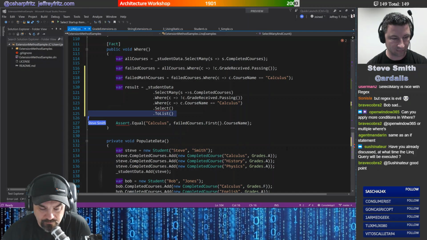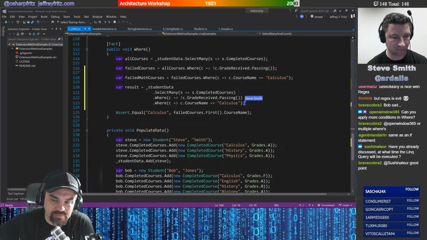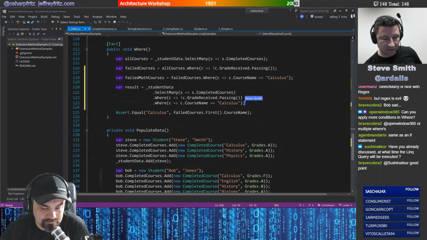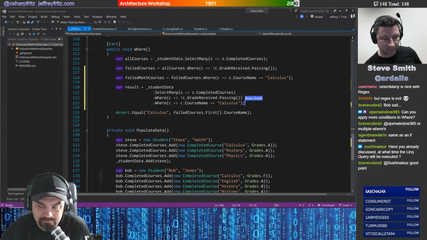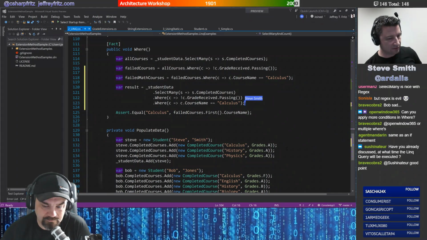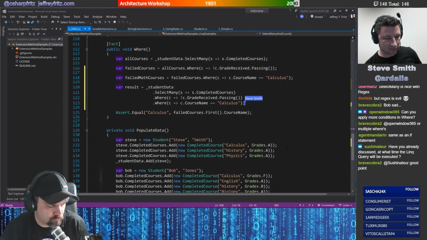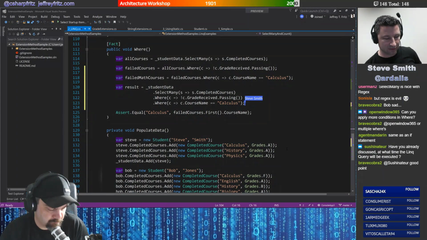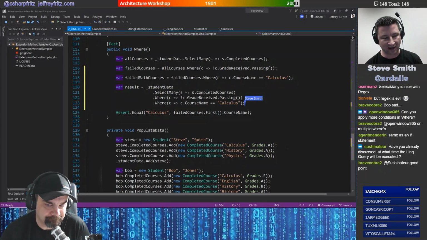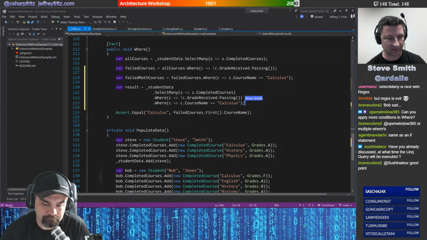Now, the good follow-up question, since we've chained all this together: at what time does that query actually get executed? Well, in this case, since we're not talking about something like Entity Framework, these are not IQueryables, right? I don't think we want to quite get into that right now. So these are all going to run right now. But there's another thing where you could have these expressions have deferred execution, where you're building up an expression tree and not actually running the query until some future point. That's a cool topic, but not one we can get into in the next couple minutes.